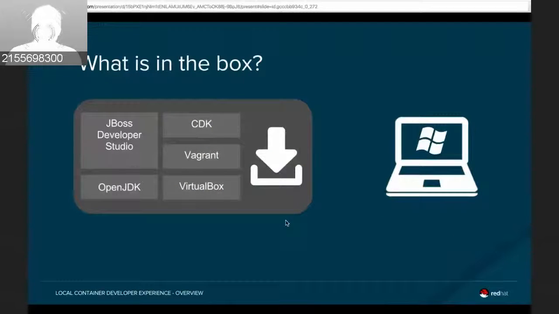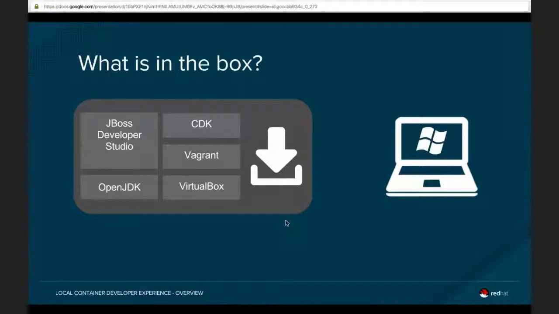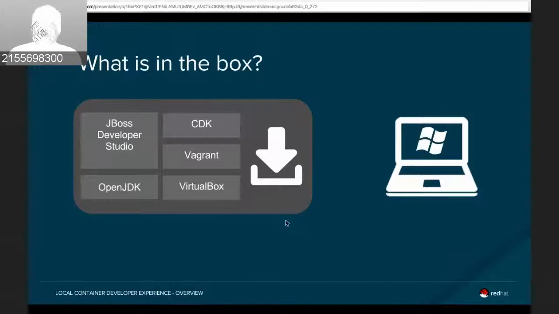let me start to talk about what you get in the box when you download the work that we've been doing, and you'll see this in the demo in just a few minutes. If you remember, our first goal was simple. So we wanted to make sure that everything you needed to build your Java application or your JavaScript application was included in the box. For us, that meant we included JBoss Developer Studio, our IDE, and OpenJDK in order to be able to run the IDE on your Windows machine.